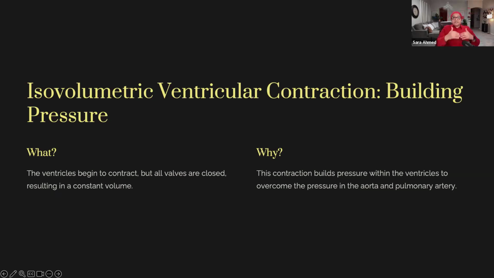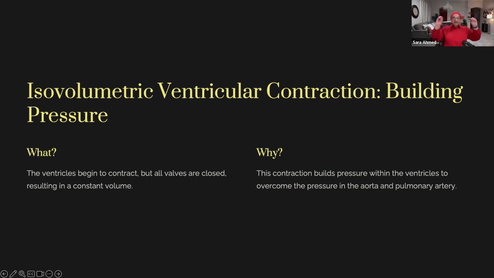When the atria lose blood, they lose pressure, and the pressure in the ventricle is getting higher and higher until it closes the valve. Now we are at a state where all the valves are closed, and each ventricle has two valves. One between it and the atrium, and the other between it and the great artery linked to it, which is the pulmonary artery for the right side and the aorta on the left side.